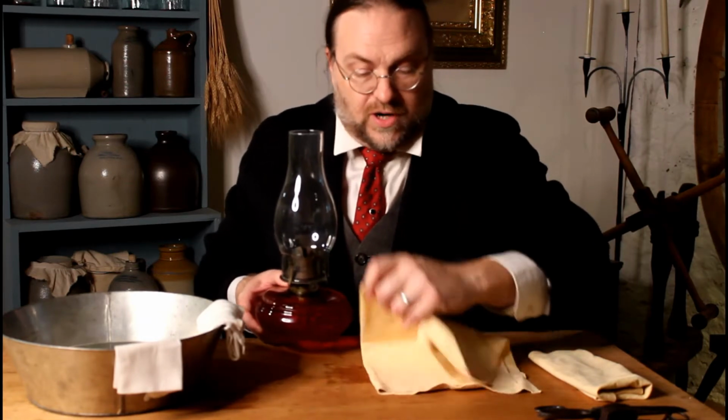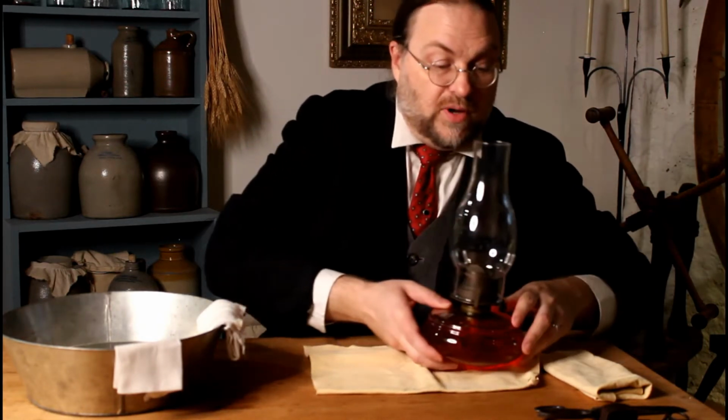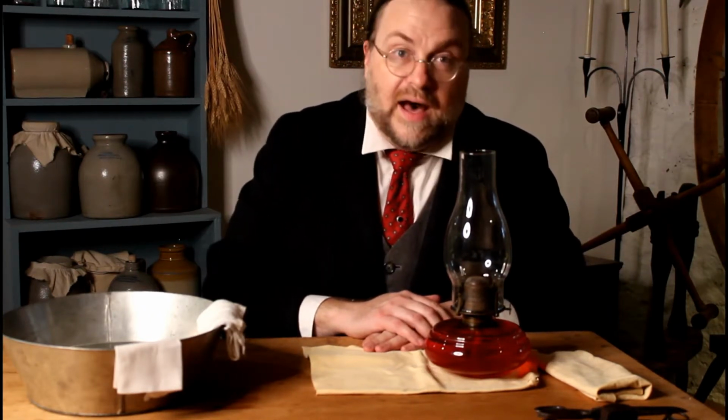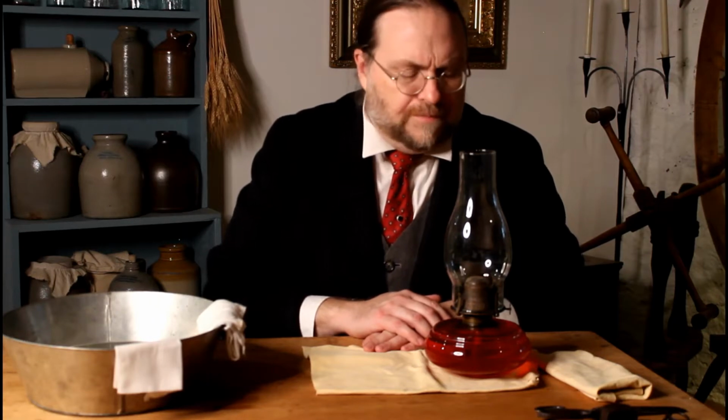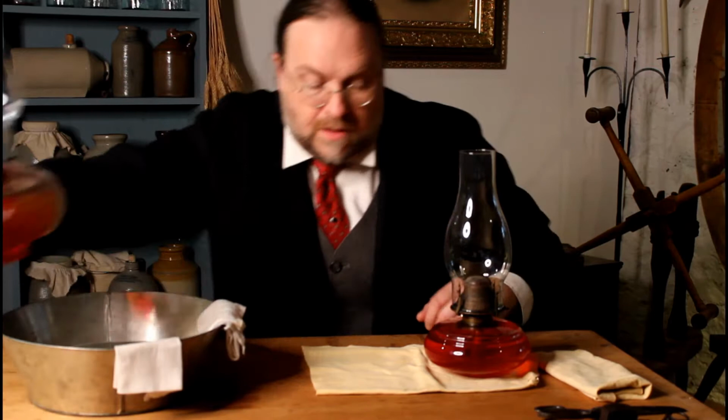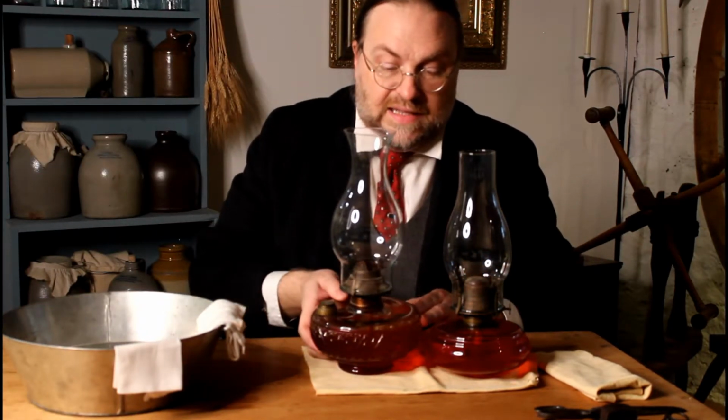Having a properly cleaned and trimmed lamp means that you'll have better light to work by, less smoke, which means less soot on your ceilings and walls to clean, and better health overall. Now, every day you ought to refill your lamps and clean them.